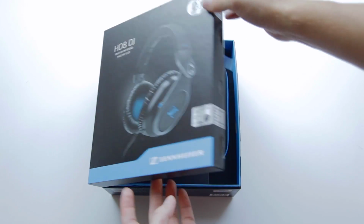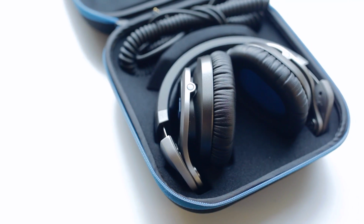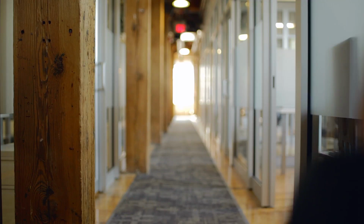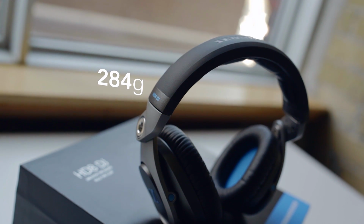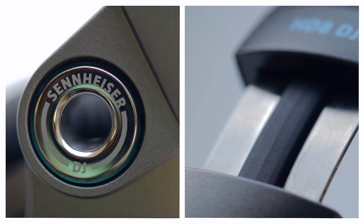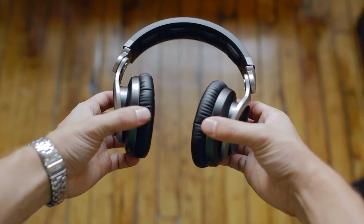Now we gotta give a huge thumbs up for quality packaging, along with a rather large headphone case that houses the headphones, additional ear pads, and some room for your cables. I also like the little handle for this to be used as a standalone carrying unit. HD8 DJ are appropriately weighted at 284 grams, despite the headphone being pretty much full metal. And this is one solid headphone with outstanding build quality.